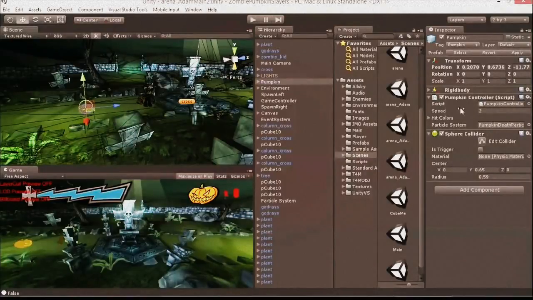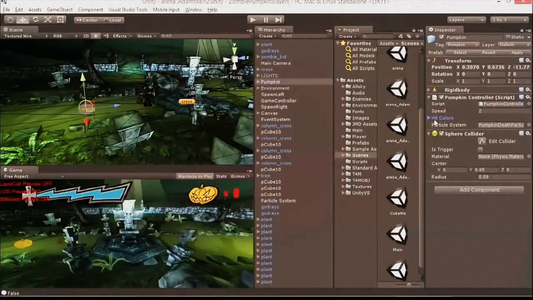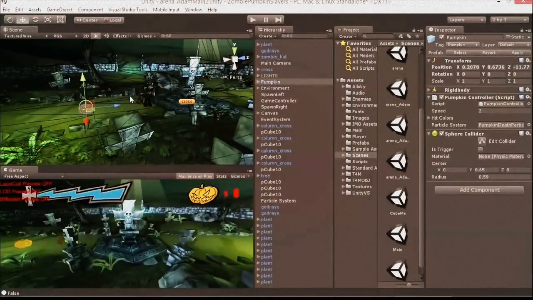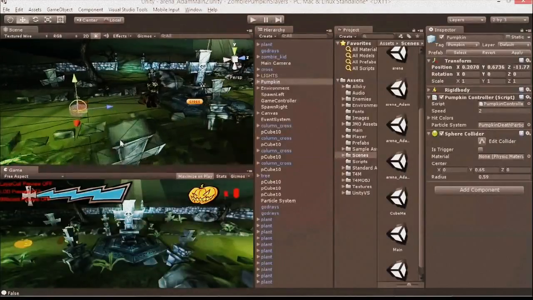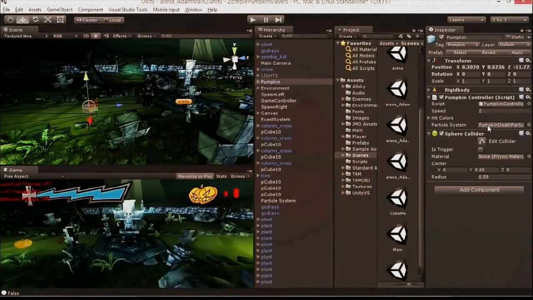It's got a speed. And I simply have a variable defined here for hit colors. If you notice when I was hitting it with a hammer, it would flash a color. And when the pumpkin gets smashed, we play a particle system. Remember I showed earlier, real quick, I did a particle system. So this particular particle system I used on here was part of the Tune FX pack, which is a really cool particle system. You can find some free ones and paid ones on Unity Asset Store, some really neat ones. And I basically say, hey, I need a reference to a particle system I want to play here.